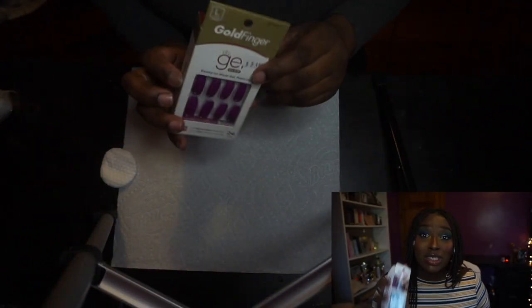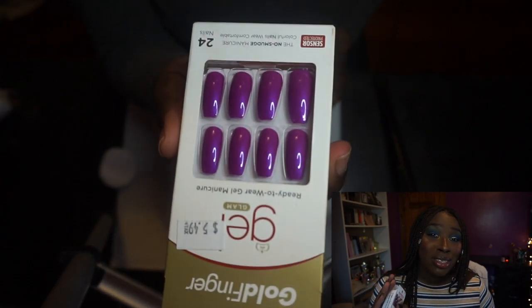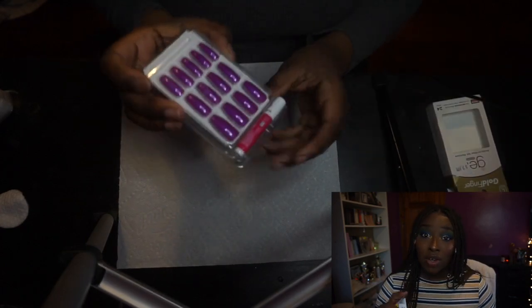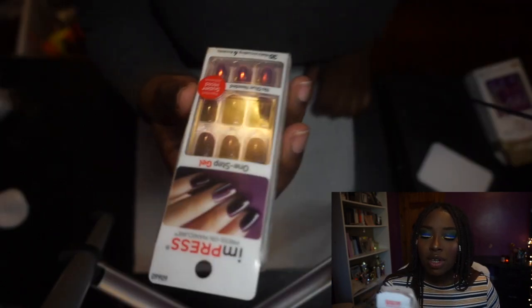The last part is actually not a DIY. I was going to show how I do my DIY nails — where I put them on, shape them, and color them myself — but I decided to go with some of my favorite press-on nails that are already painted. I went with these Kiss ones — the Impress nails. I also pulled out a different pair but decided not to use them because if the nails are too long it's too annoying, so I just kept the short nails.